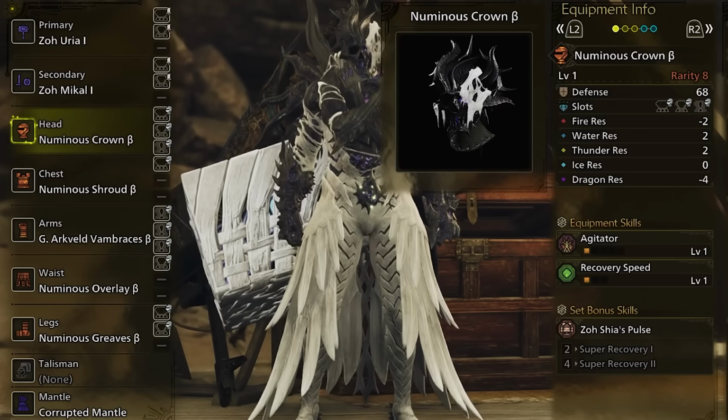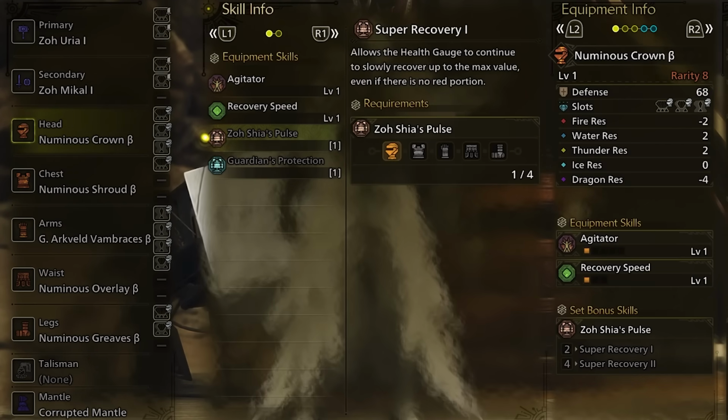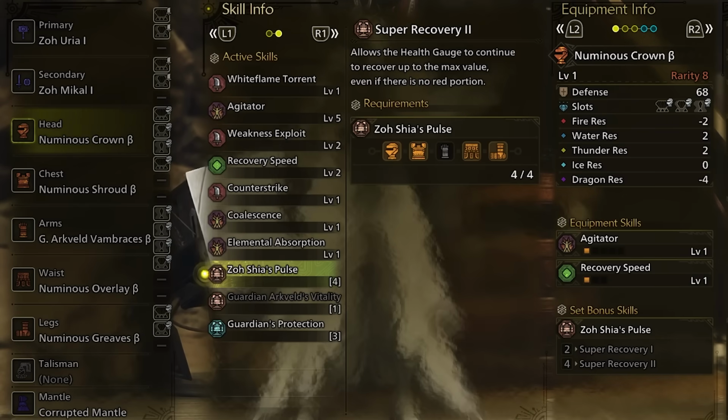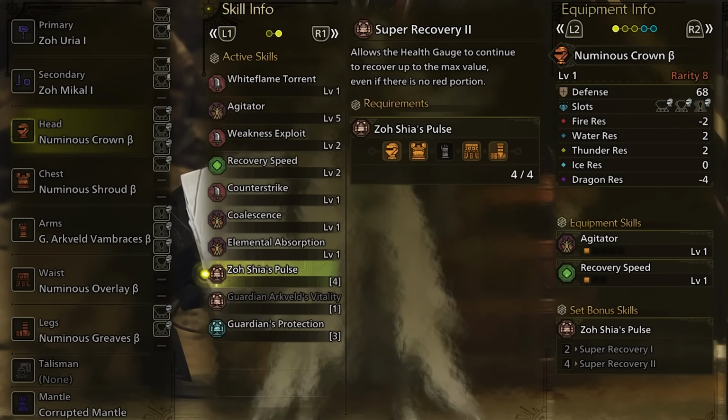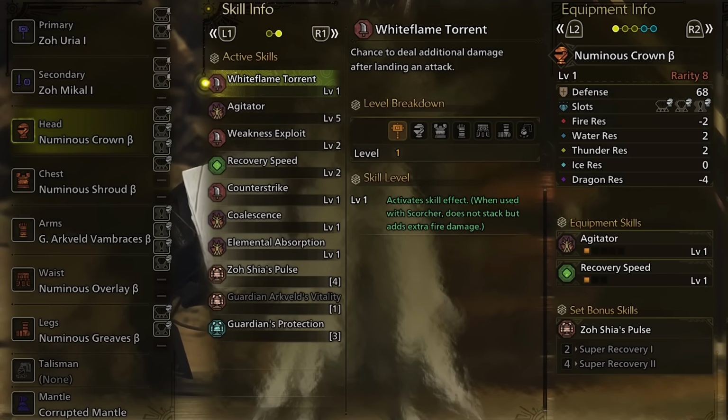Anyways, we're here to talk about the Zoshia armor set, the different pieces it has, and its set bonus, Super Recovery. If you played Monster Hunter World, this is pretty similar to how the Valhazak set bonus worked, and it's honestly quite interesting and may bring a lot of value to you. I'm still working on testing the White Flame Torrent for the weapons, because this one is actually breaking my head.